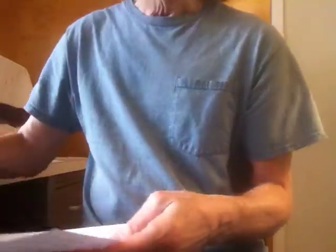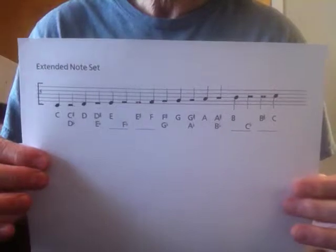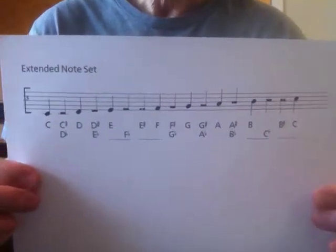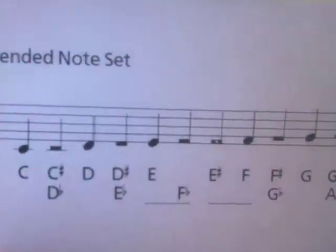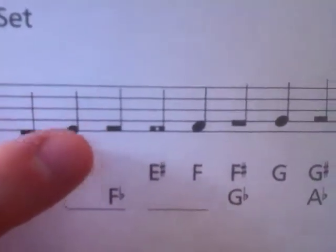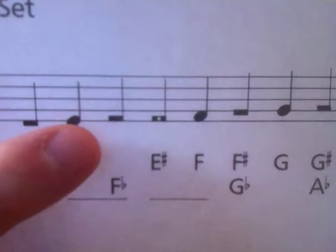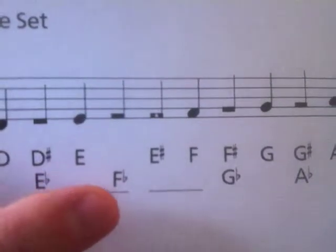For the fussy person — the person who just can't be satisfied and let well enough alone — I offer reluctantly, because I won't use it personally, the extended note set. Let's just look at part of it because my phone is very tiny. You have my multi-designation note head, and that could represent the F flat. That's an abstract, but still it's something that we have to deal with.